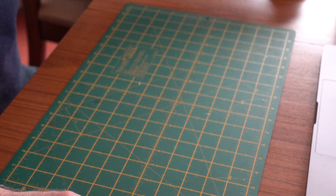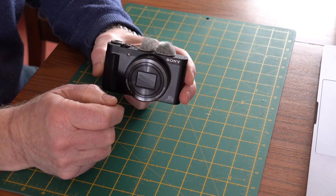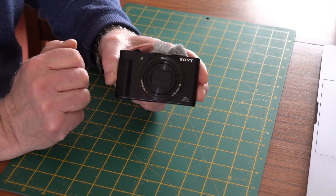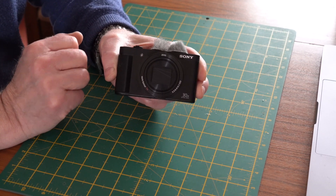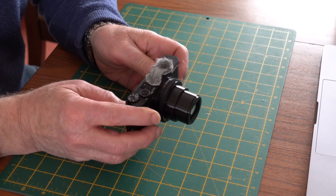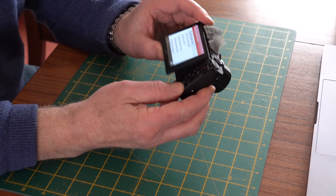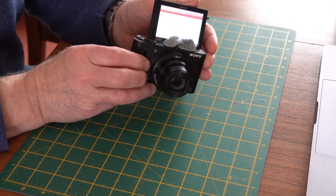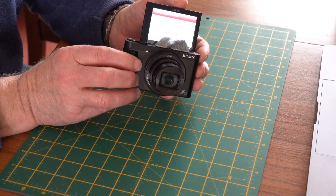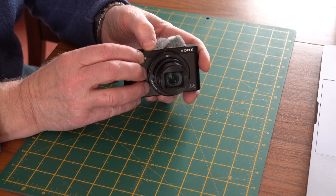This is the camera I'm actually using. I've already put a couple of little windmuffs on there but I'll probably be taking those off later on - I'll explain why. When you're out and about with these cameras the mics are not that good, especially with the wind. But anyway, that's the camera. It has got a flip screen, which is ideal for vlogging, which is what me and my grandson are up to.